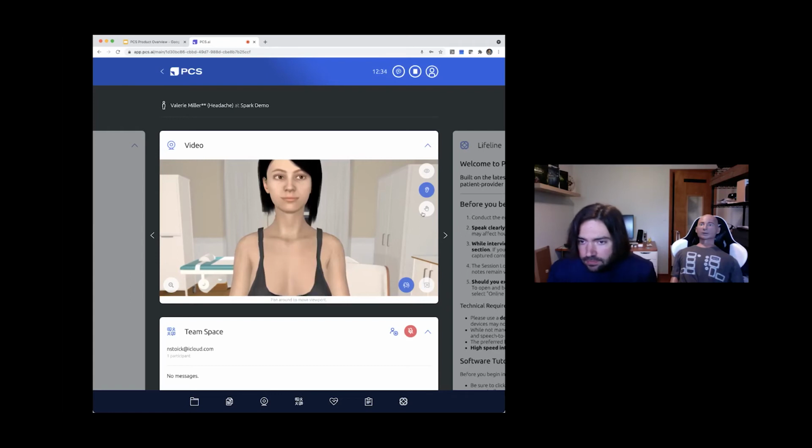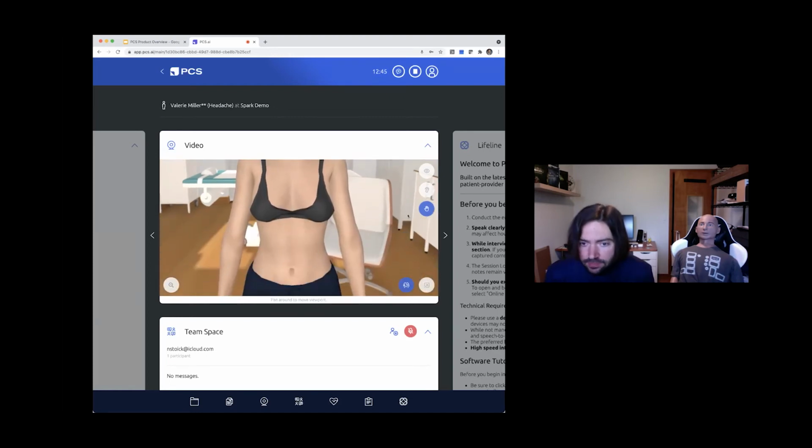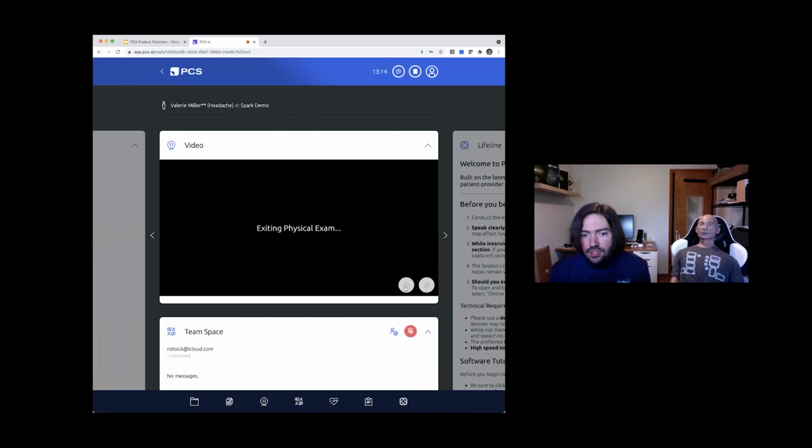And then finally, we have this hand tool down here at the bottom, and that's going to be more for a physical assessment, in the sense that if you wanted to do an abdominal exam, or if you wanted to check the pulses, you'd be able to do that with the hand tool here. Now, since this is a headache case, we don't have the abdominal exam findings set up. But you could have that either shown in a text fashion, or you could upload a video of what a correct abdominal exam would look like. So that's the physical exam functionality.